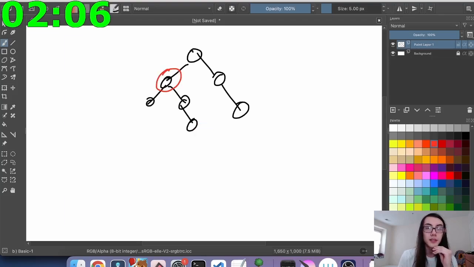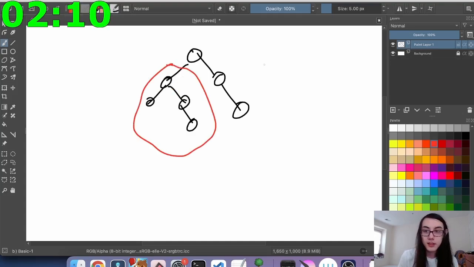Let's say this is the root. So either it goes through this node this way and only goes into the left subtree, or it goes only into the right subtree, or it doesn't go into either subtree, or it goes into both. And if it goes into both, then that means we have some path from some node in this subtree up to here, and then down to some node in this subtree.